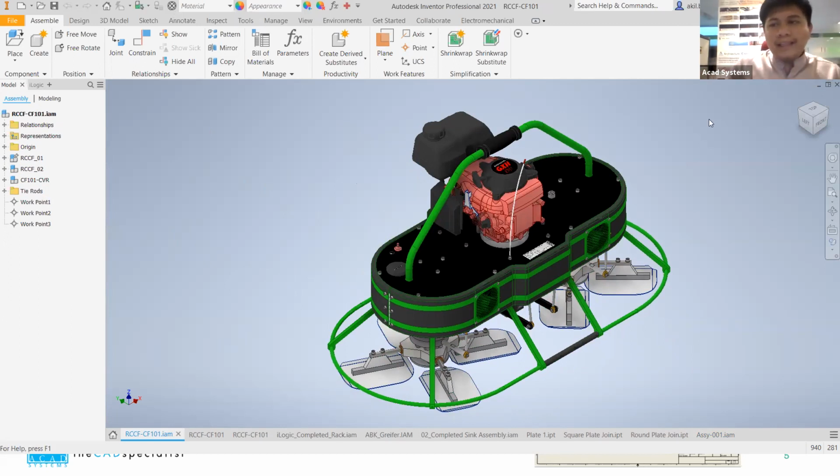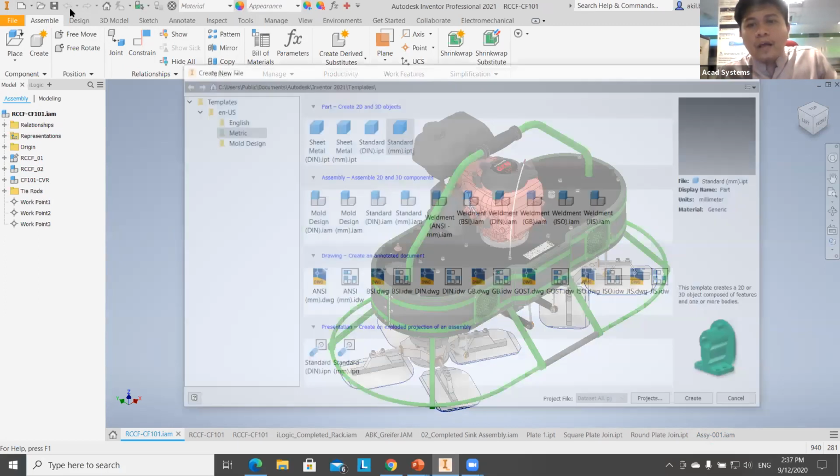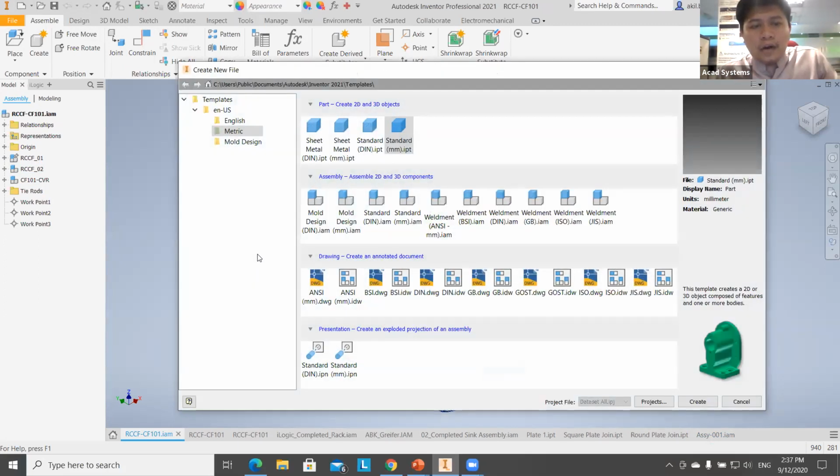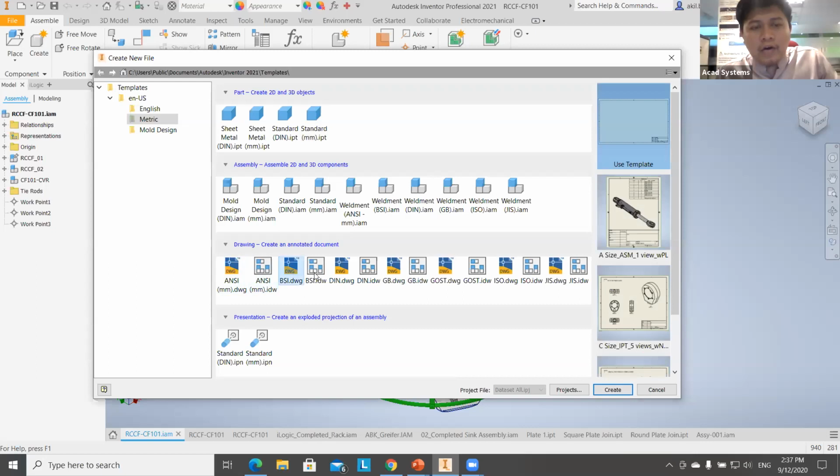For 2021, good news for those using 2021 and the latest version. What you can do is just click on New, and tick any of the drawing file templates here.